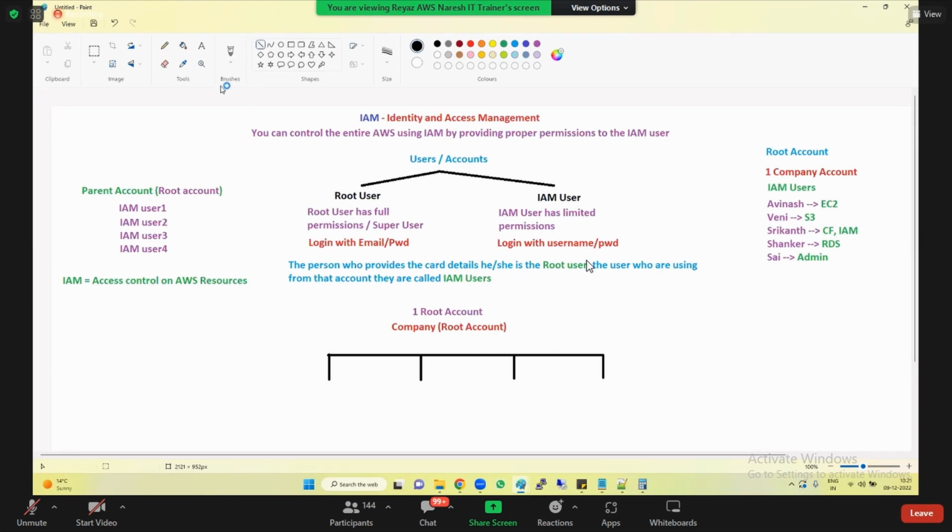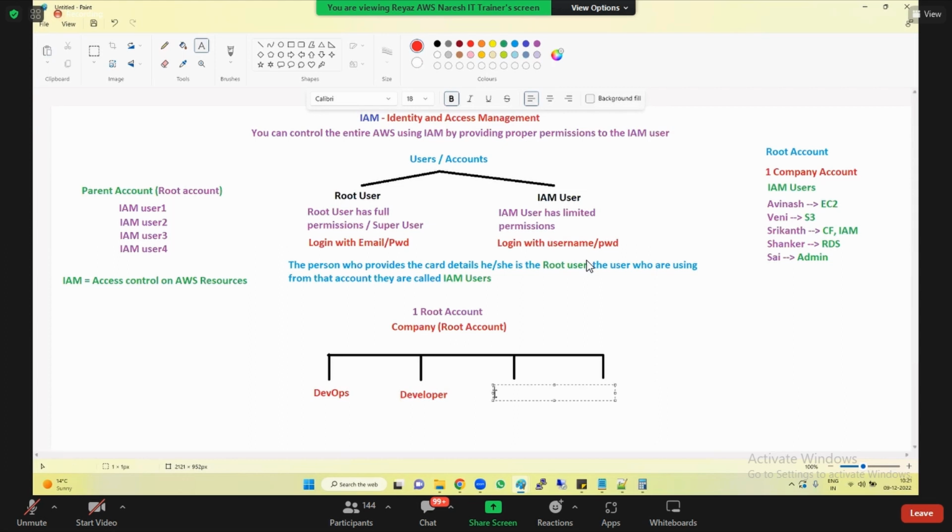Support people, developers, the support team, or call it DevSecOps, security people. So you have these many big different departments.